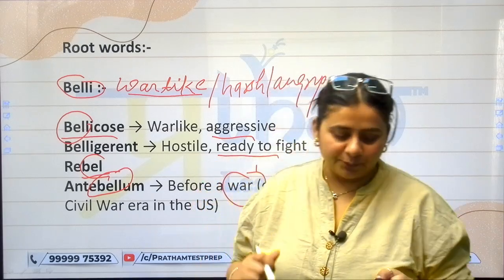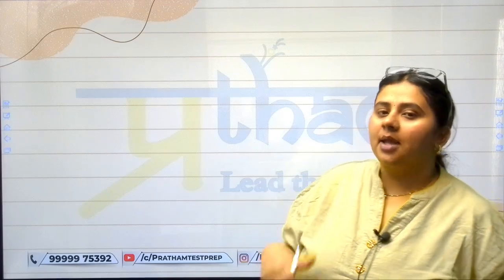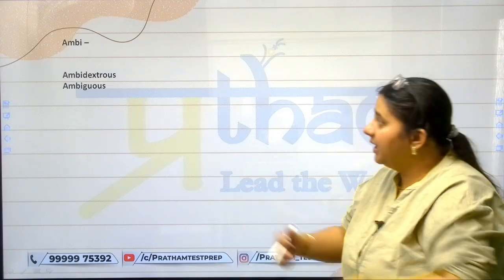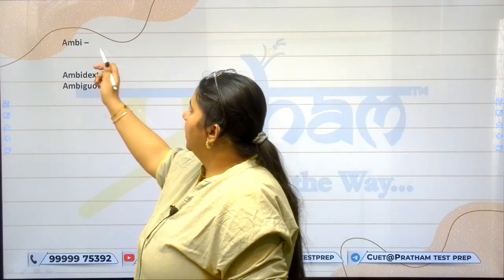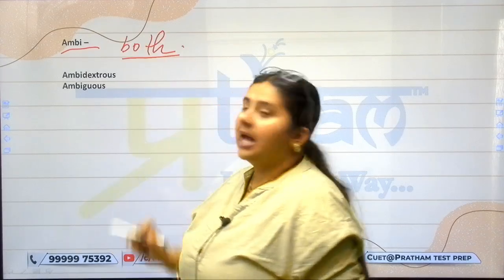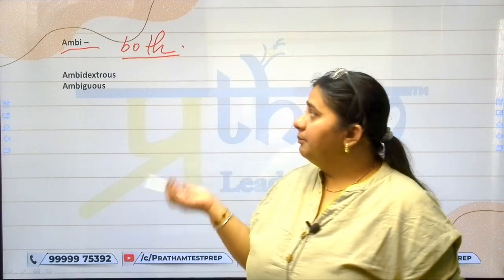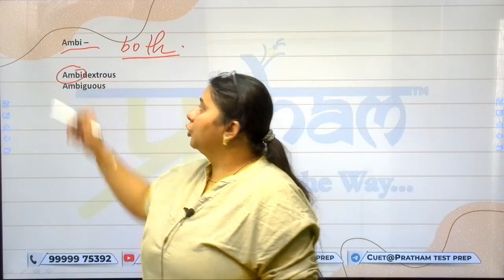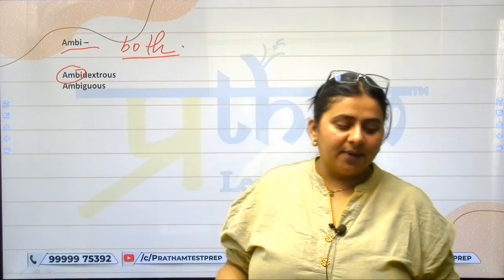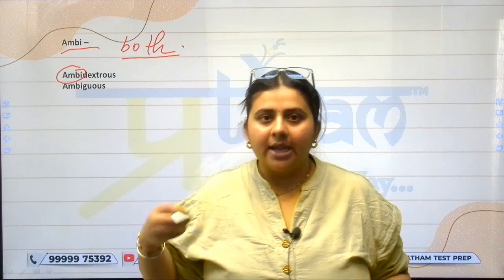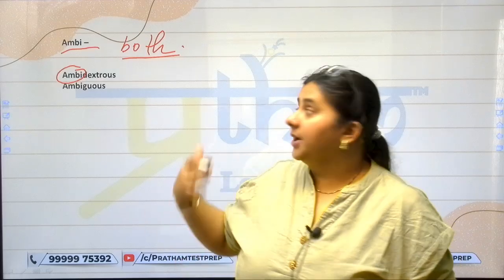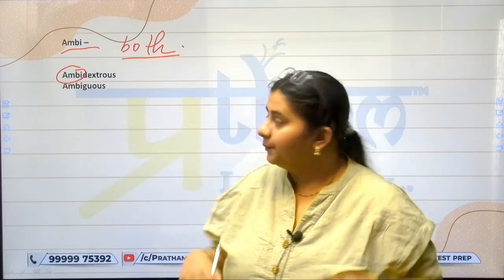It is. Now, let's go and see the other word that we have from the root words. So the next word that I have brought for you people is ambi. Now, what does the word ambi stand for? Ambi means both we are talking about. As in, for example, you would have heard the word ambidextrous. So ambi means both. Dexterous is about writing, like you would have seen. There are a lot of people who are capable of writing with both hands, right? A person who's able to write with the right hand also and the left hand also is an ambidextrous person. So both left and right.